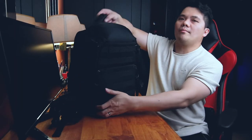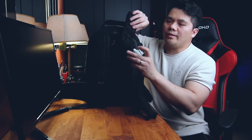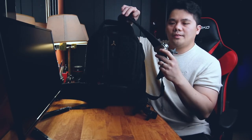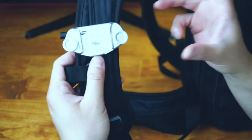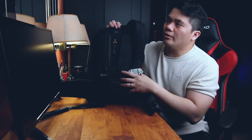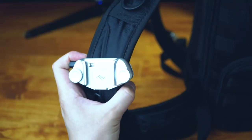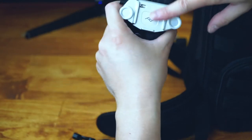But for me personally, I don't use those sides because I usually want my camera over here. This is a flap design. You can just put your camera over here, and then whenever you're not going to use it, you're just going to put it over here. I find that much easier. So whenever I'm tired of holding my camera, I'm just going to put the camera right over here.